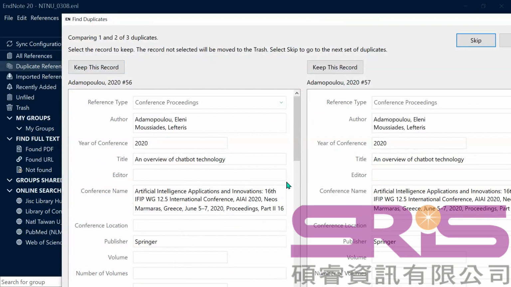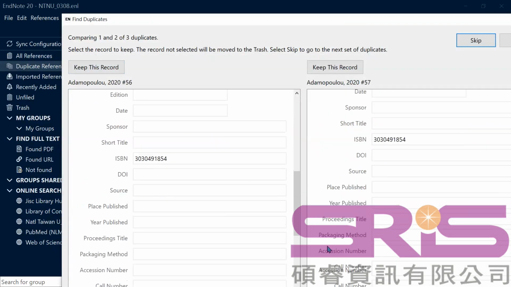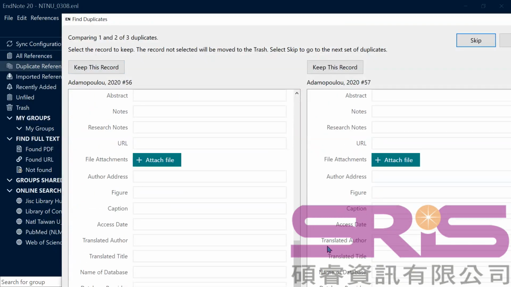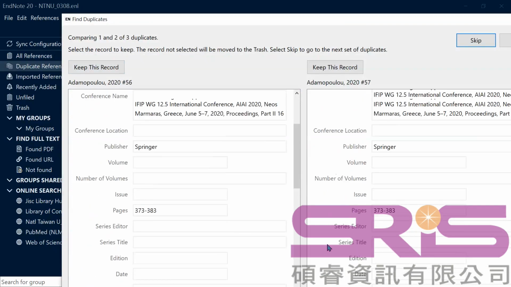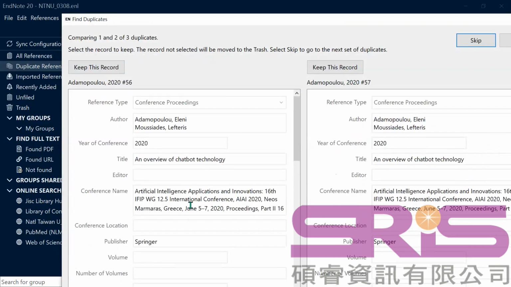Then you will check whether these two are duplicates. If you want to check it, you can just scroll down to the bottom of the reference. Here they are just the same, because if the fields are not the same in the contents, you will find this in blue color.